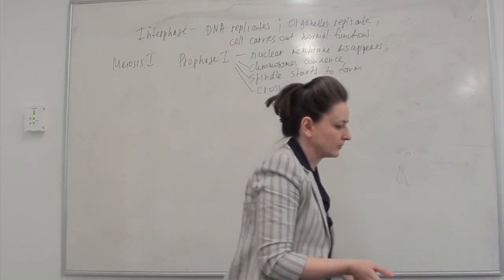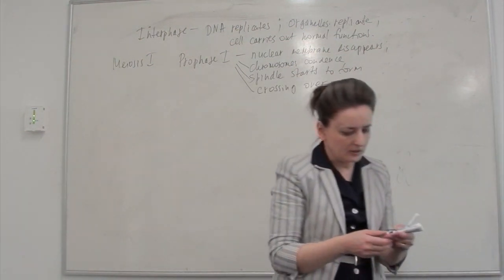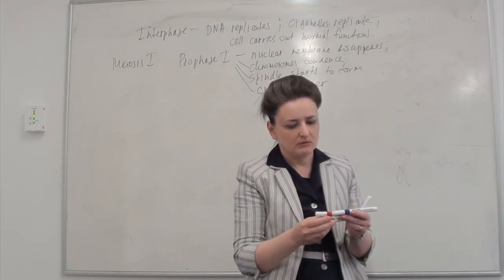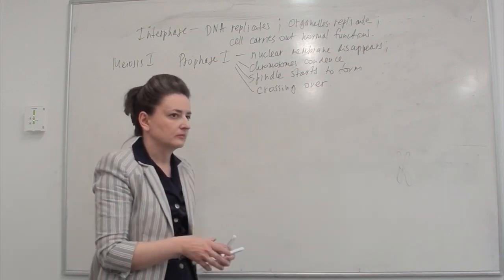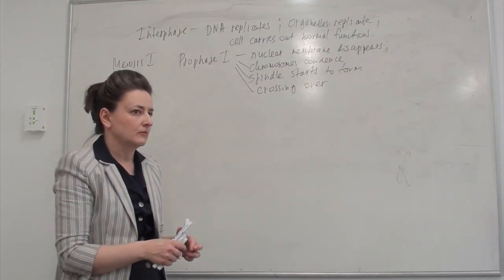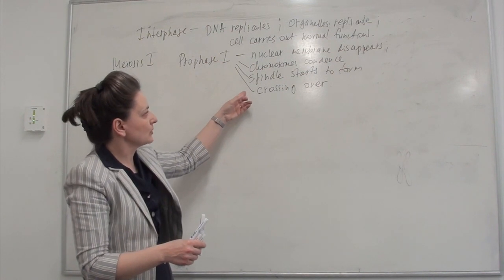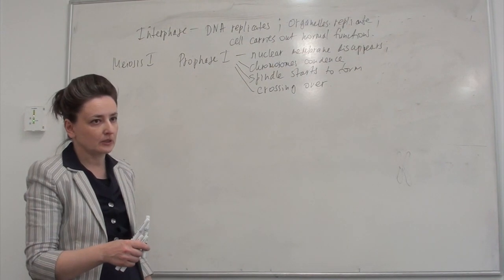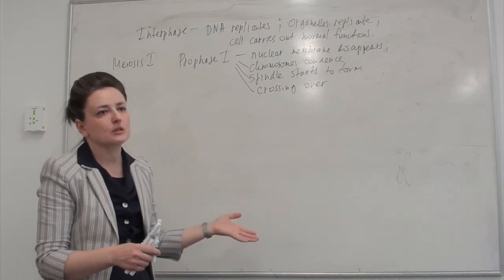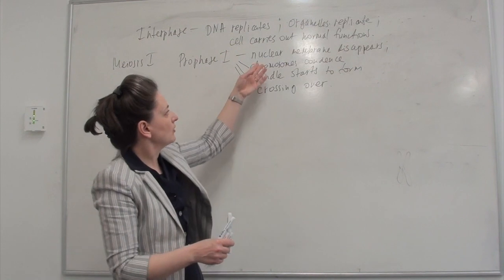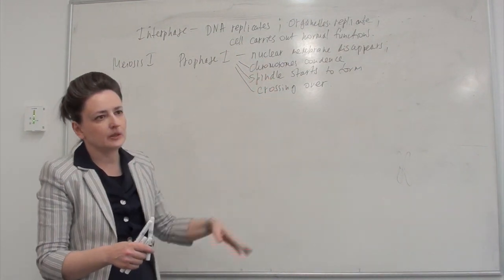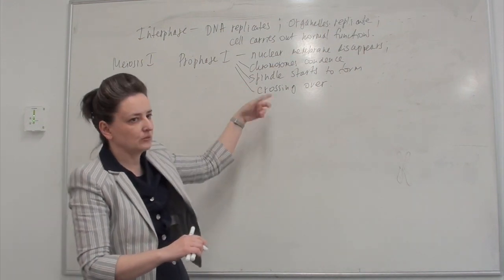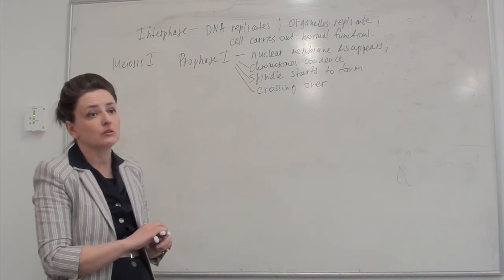So crossing over. I'm going to use green and red, maybe? Can I just clarify something? Yeah, go on. Is crossing over what all that's called, or is crossing over another process? Crossing over is one of the processes which takes place in prophase of meiosis 1. And this is a new process which didn't happen in mitosis, because all the other things, like the nuclear membrane disappearing, etc., that was all happening in mitosis. So that's why I'm not talking about those in detail, whereas crossing over, well.